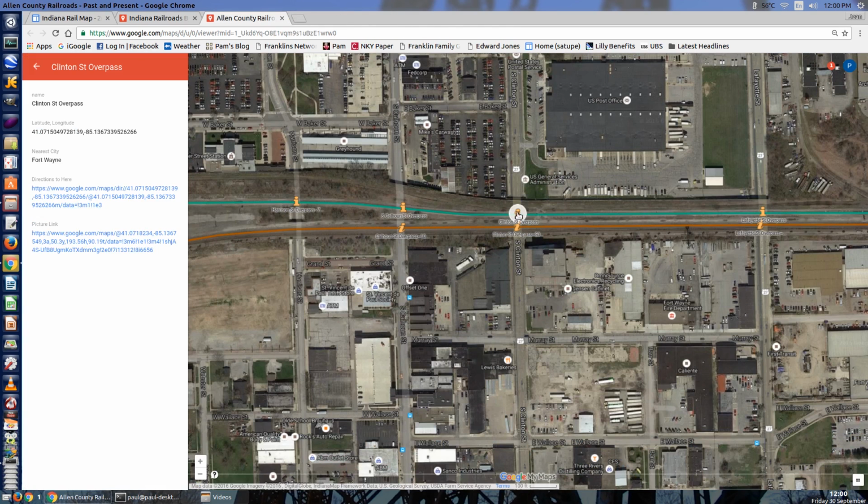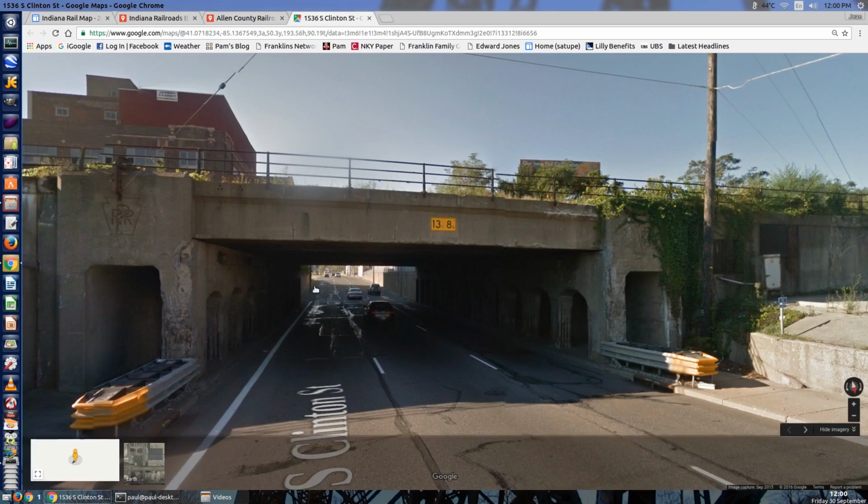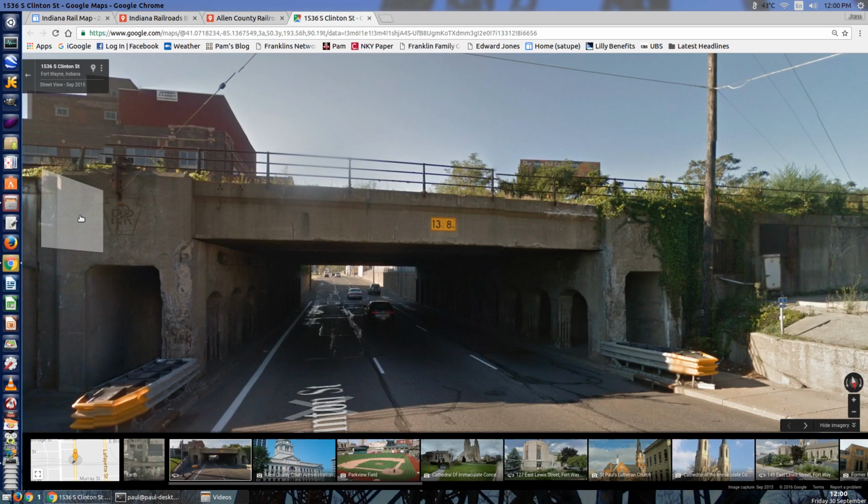And we click on the Clinton Street overpass for this. And look at that one. And look at the PRR there, the old Pennsylvania Railroad, now the CFE Railroad on this side. So it's really kind of interesting.